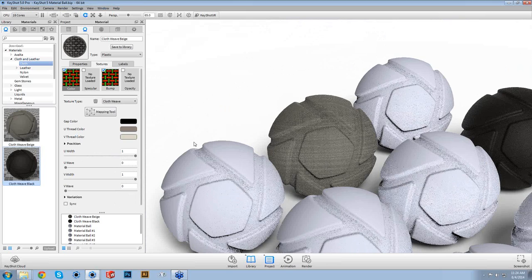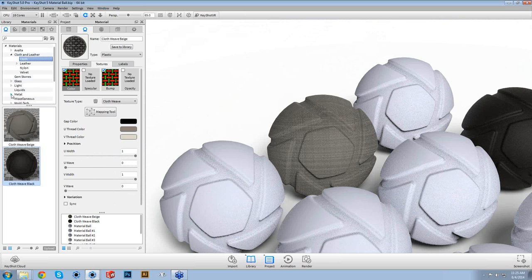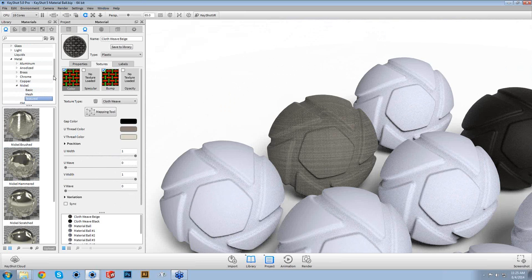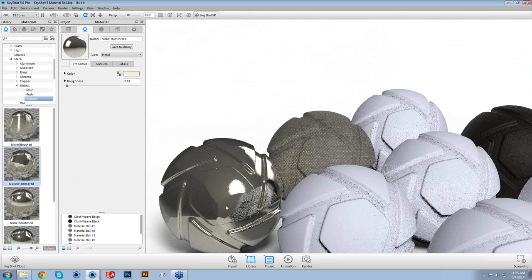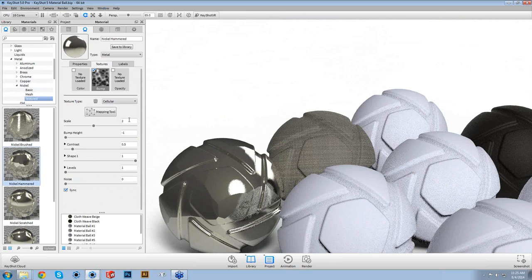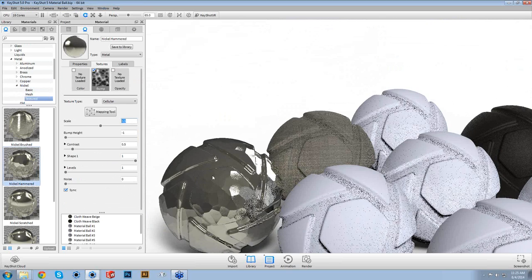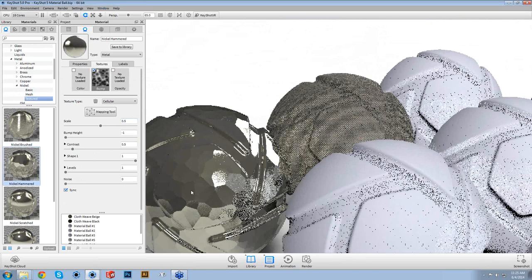So let's take a look at a 3D procedural texture. We can go into our metals folder and let's look for a hammered metal. Okay, so here I have a nickel hammered, and we want to reduce the scale of that a little bit so we can see what's going on.